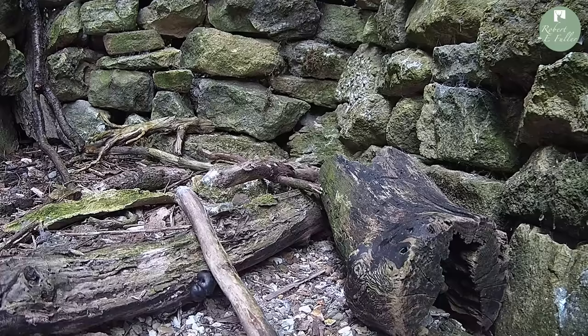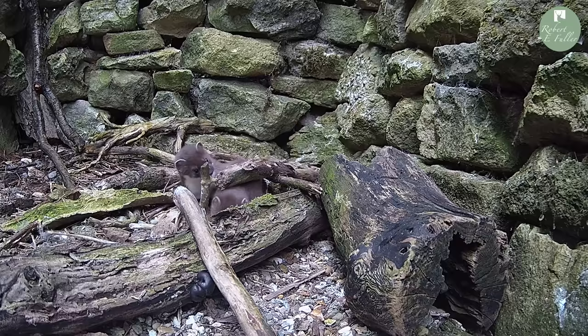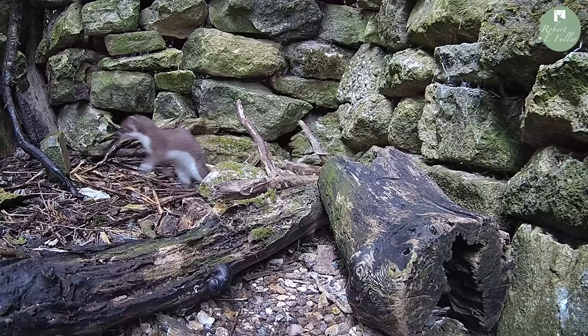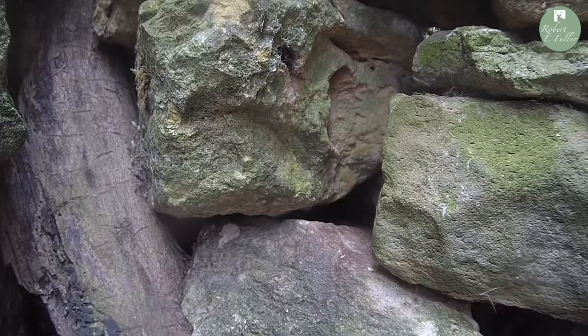Having these two stoats in here together was absolutely fabulous, because that's the way they learn from each other. Usually they'll be out in the wild with a really big litter, so they learn by fighting, by playing, by following the mother, but they had each other in here, which was really great. Had each other to learn how to pounce, and their climb. So that was absolutely great to see. It was great to see some rivalry between the two kits. Whisper had some food and a hungry Stuart tried stealing it.